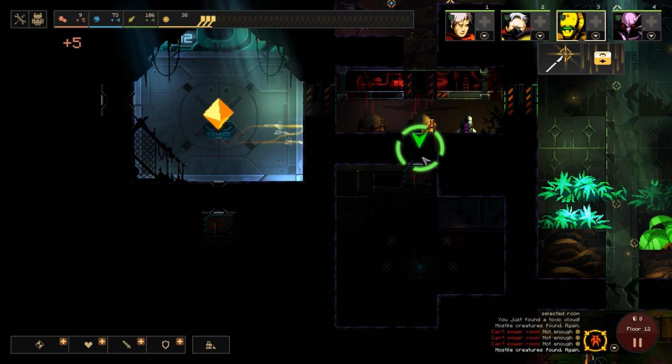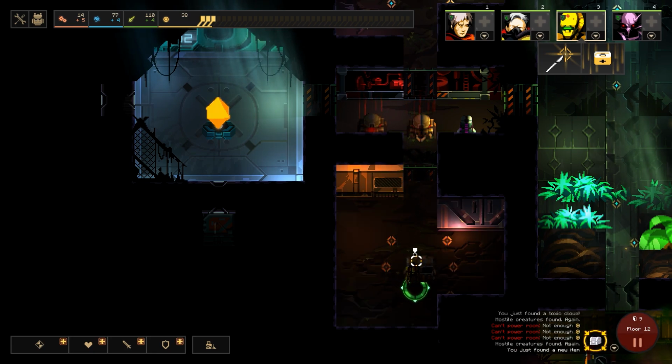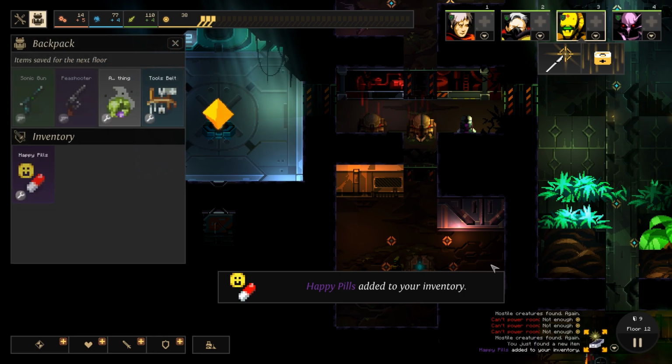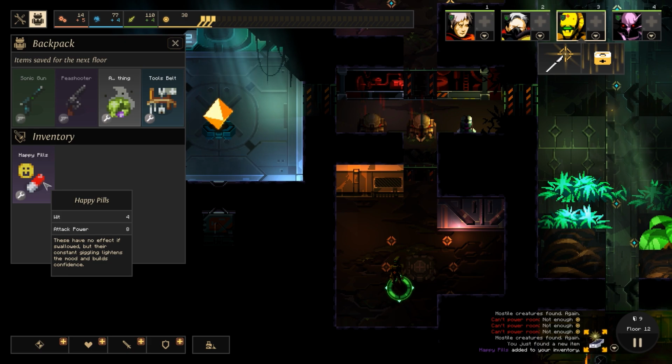Alright, so we have to open this door. Alright, that's good. Hopefully there's nothing bad in here. Dust? Why do I always say dust? There's not dust. Happy pills. Wit plus 4, attack power plus 8. These have no effect if swallowed, but their constant giggling lightens the mood and builds confidence. Okay. Alrighty then. I guess that's nice.